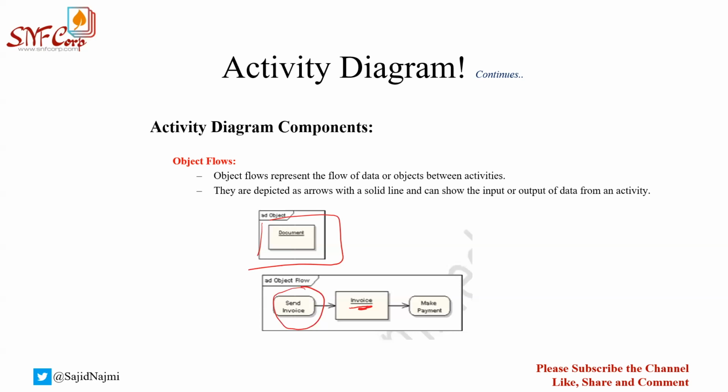The point I'm trying to make here is, once you would like to give your management or your development team or your business a clear picture of what is happening, you can also use the object flows. That means you can integrate the objects between the actual activity flows. So send invoice is activity 1, make payment is activity 2. Now what is flowing? I'm sending an invoice so that the person can make payment. So I can also represent it this way. I can have this pure rectangle box.